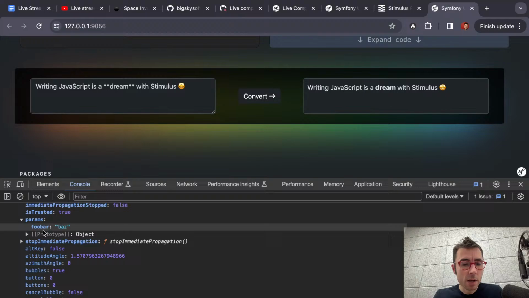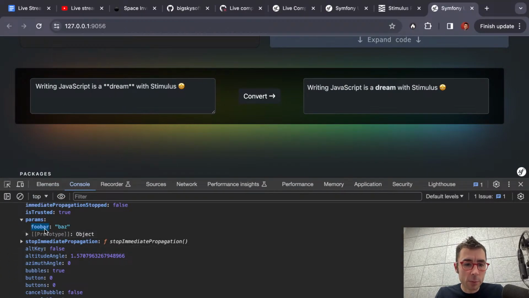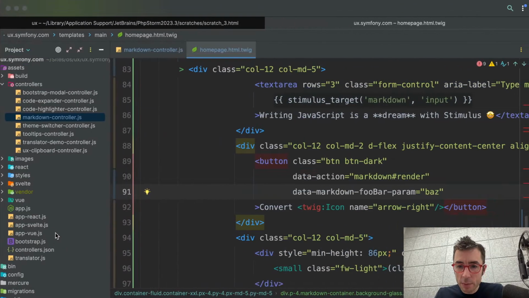Yep, that's the problem. Attributes can't be capital, or a better way to say it is attributes are case insensitive. So your browser takes all of your attributes and just makes them all lowercase. By the time it gets into JavaScript, it can't tell that we wrote it as foo capital B bar. It looks like foo little b bar. So when it gets over here, our value ends up being foo little b bar, which is why we need to have foo dash bar param.